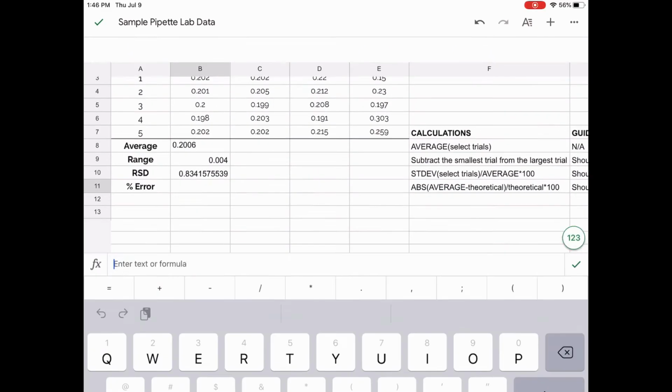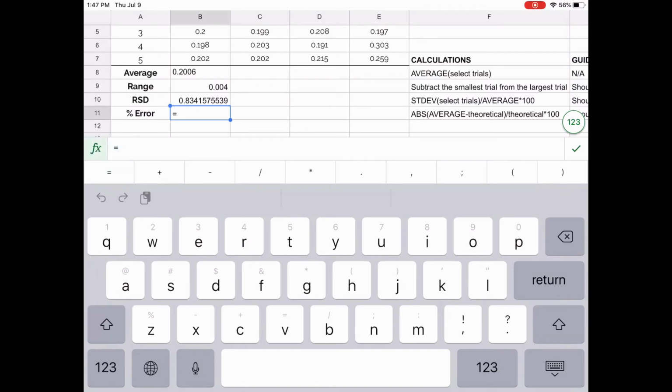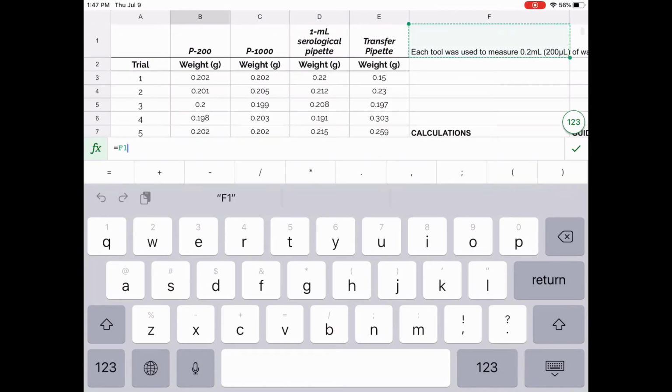Our percent error, this is our last calculation. So our percent error, again, equal sign. What this now does is compare our average value that we got to the theoretical value, which is up here.